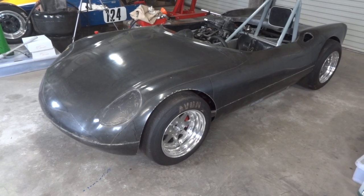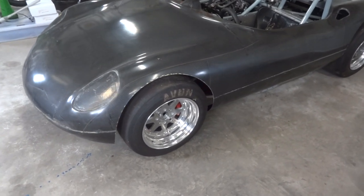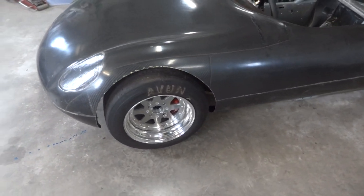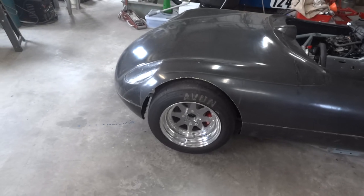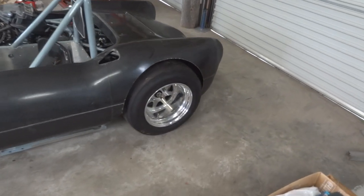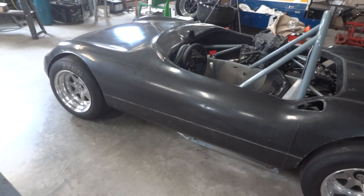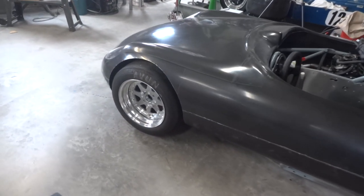Welcome to NinjaMobile Dart. Here we have the body mounted on its brackets on the chassis and as you can see I've cut 40 millimeters of clearance around the wheels, which is practical because it means the wheels can move without rubbing on the body but looks a bit unfinished.